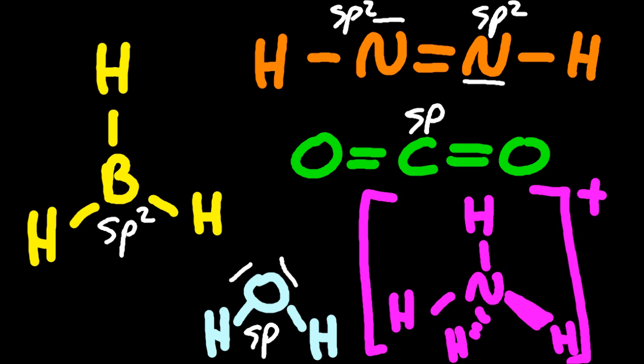Water. That's sp3, because there's four charge centers. So it could be any of those three angles. And for ammonium, again, four charge centers. So it's going to be sp3, and it's based on that 109.5, 107, or 105. Well, in this case, it would be 109.5. Regular tetrahedron, and we're done.